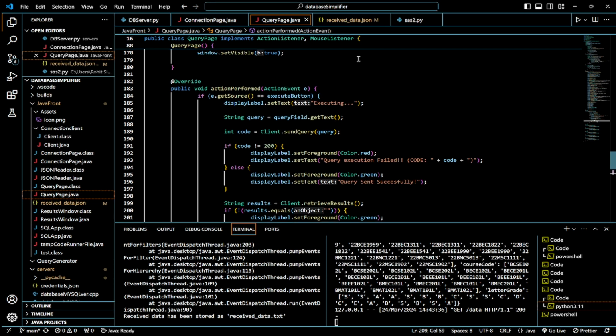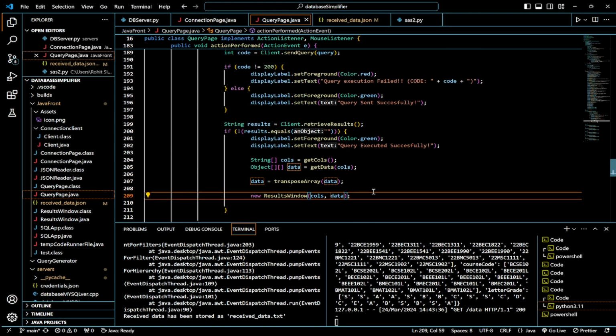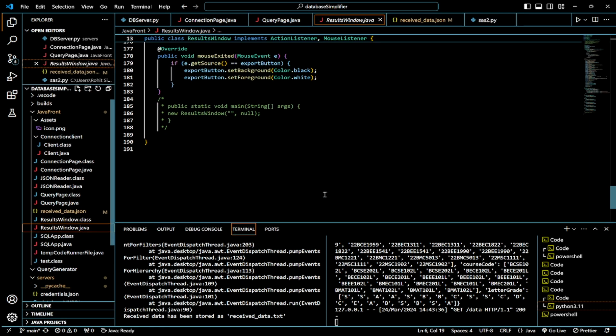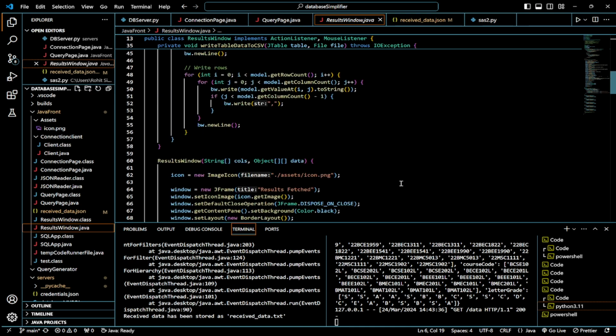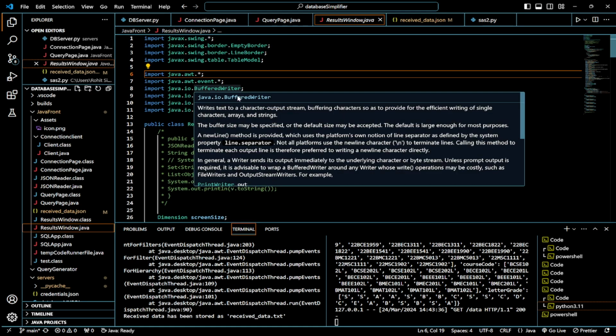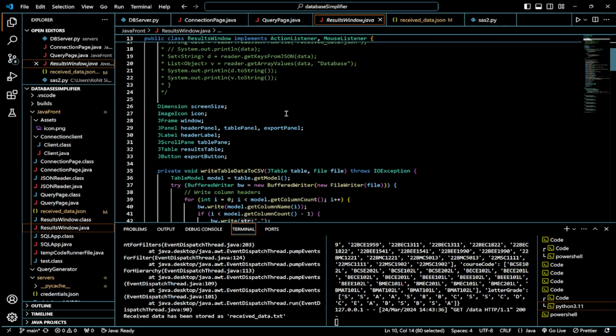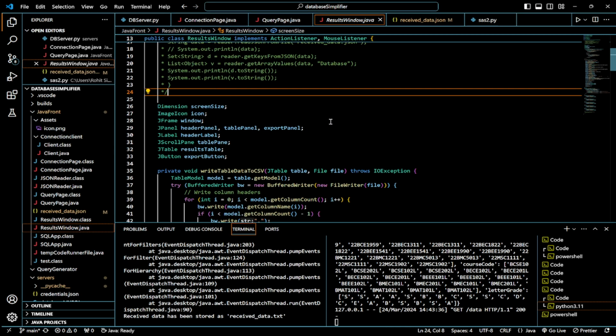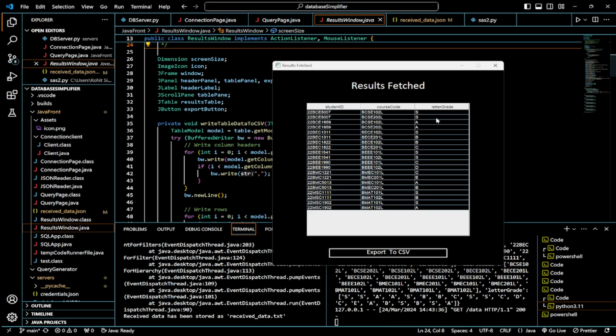Now how this has worked is this results window. We'll see the implementation of the results window. This results window has essentially the same UI/UX aspect. The only thing new is this table right here and this export to CSV button.